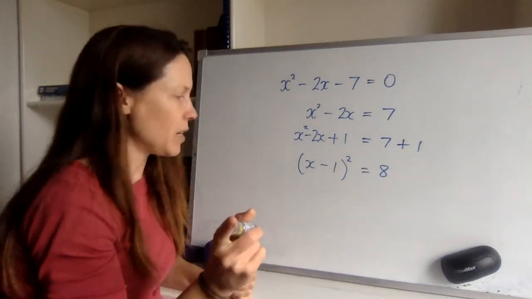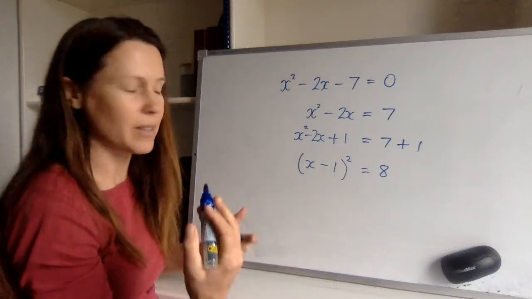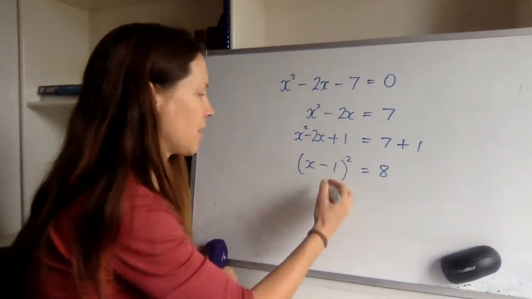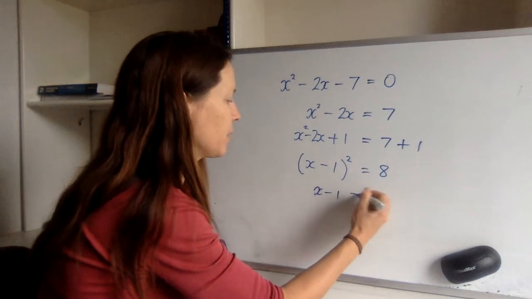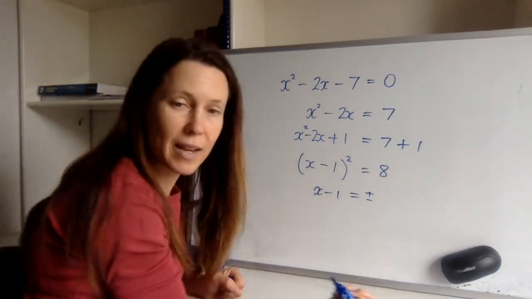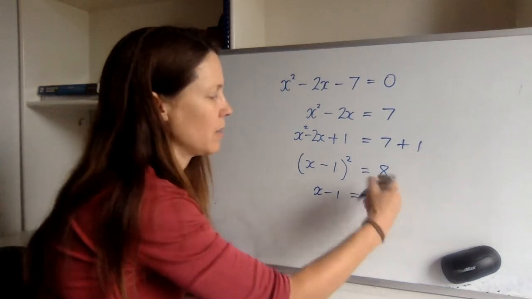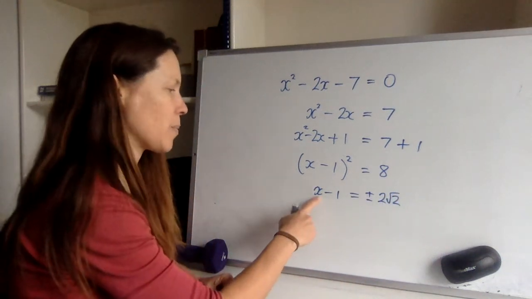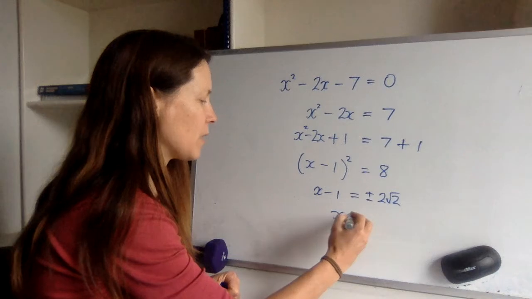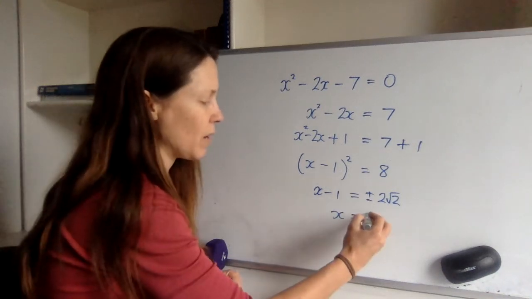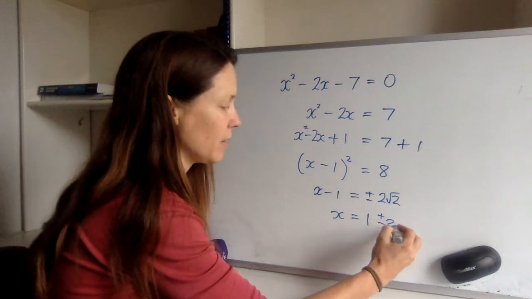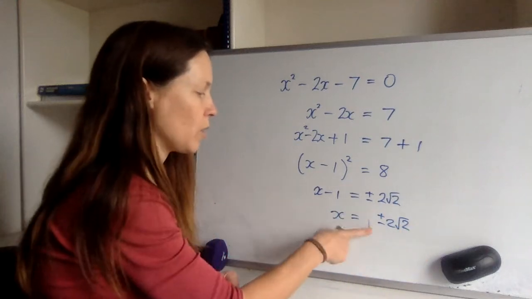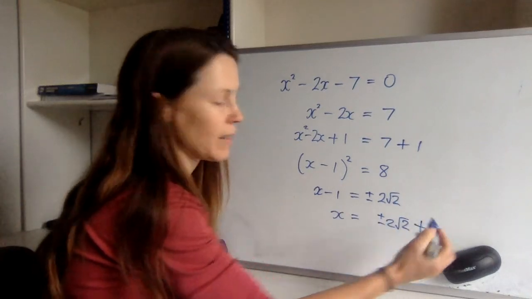Solving it from there on in, you can actually figure out what x is. Easiest way to do it, take the square root of both sides. And remember you'll need plus and minus square root of 8. Square root of 8 is 2 root 2. Now to get the x by itself, I need to just add 1 to both sides. So I can add the 1 first and write it like this, or I could tack on a plus 1 at the end.